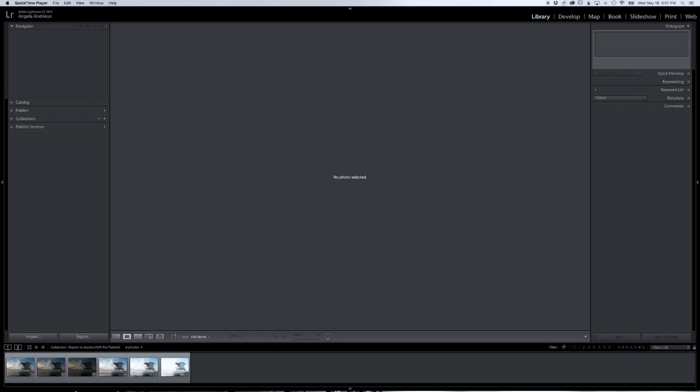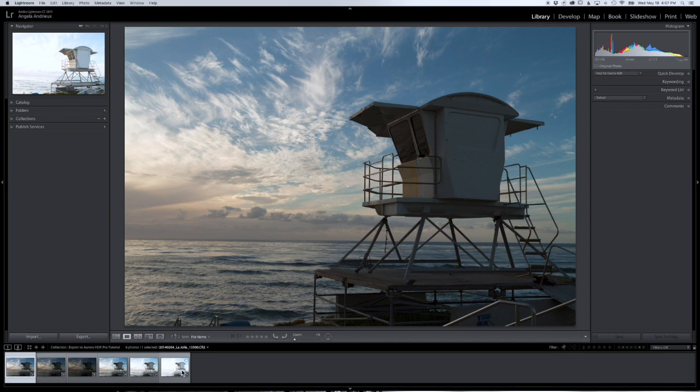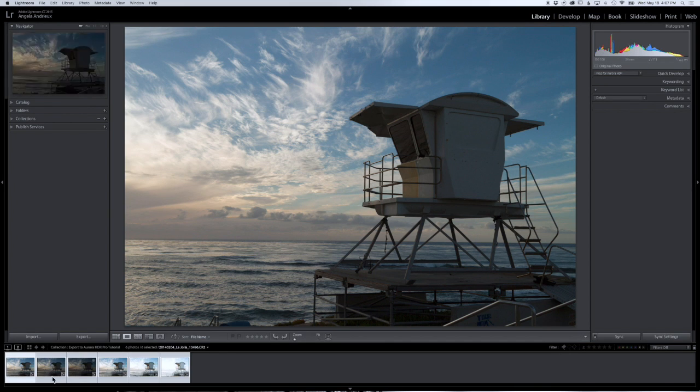We're going to be working with 6 frames that I shot in La Jolla, California of a lifeguard stand. And right now I'm starting out in Lightroom in the library module. I have already imported my photos, so what we're going to do is go ahead and select those photos. I just click on the first one, hold down the shift key, and click the last one to select all of them. And then we're going to move into the develop module.